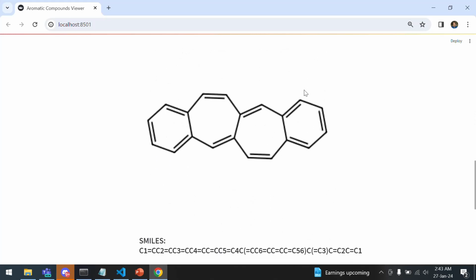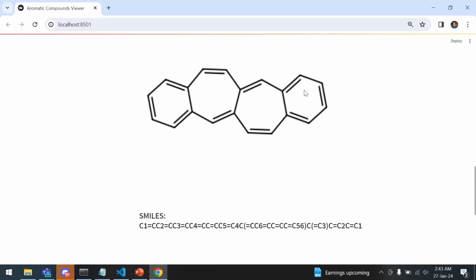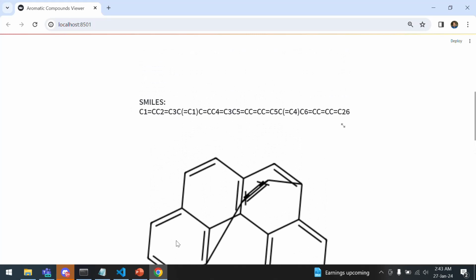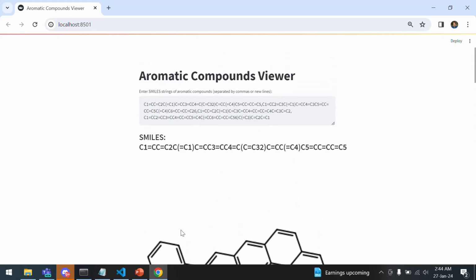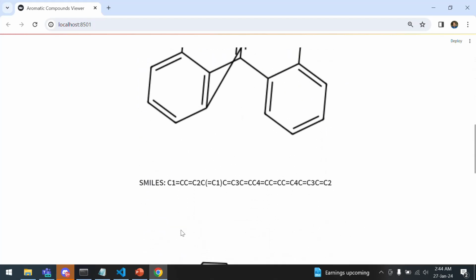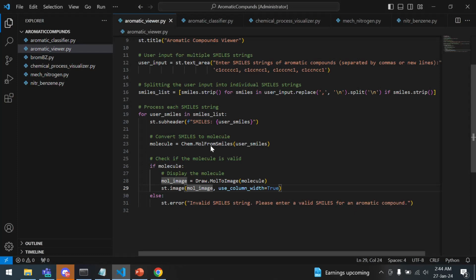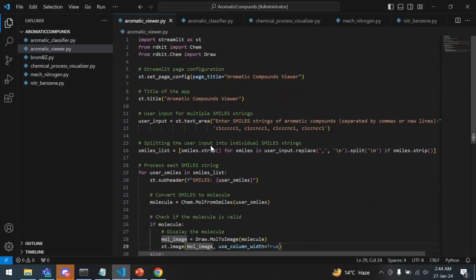As you can see, all of the SMILES are being processed in a proper manner. So we have successfully created an aromatic compound viewer, and to deal with complex situations I have provided some polycyclic aromatic compounds to see if we are getting good output or not. This is part of the code, not a very complicated one, but this is the progress we are making, and we'll also share more updated information because I am working on a lot of applications related to bioinformatics, and you see there's an aromatic classifier. We'll show it step by step in other videos.